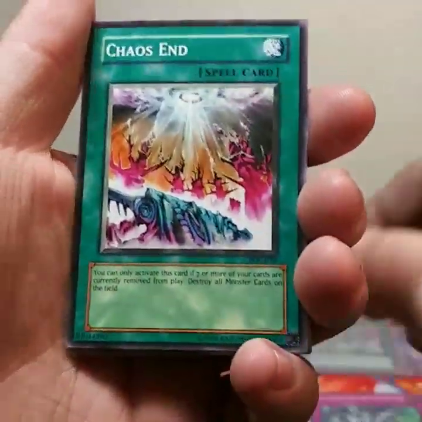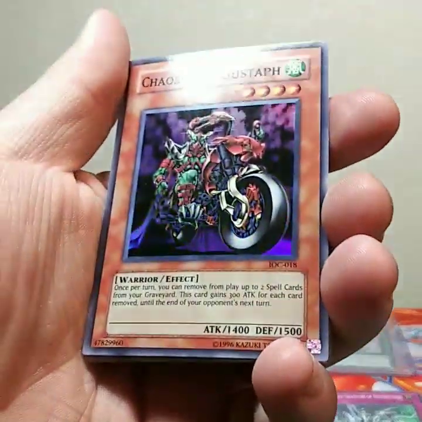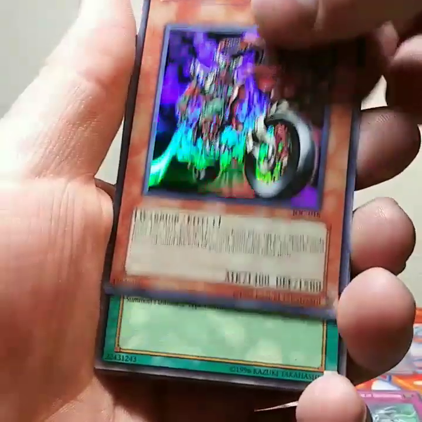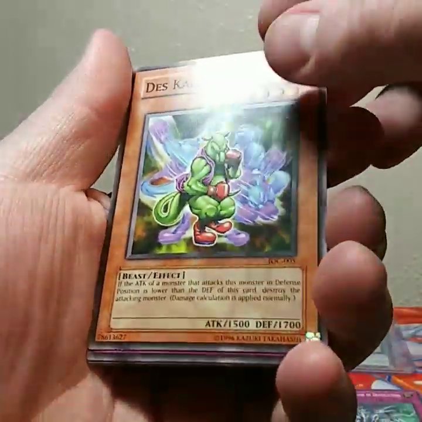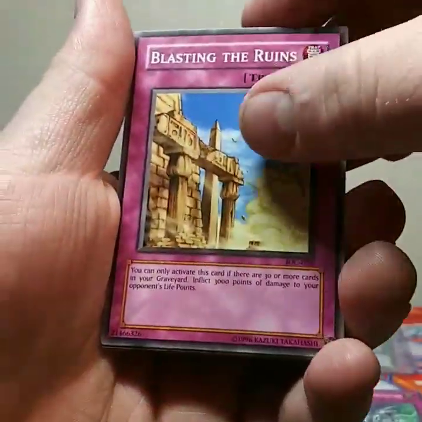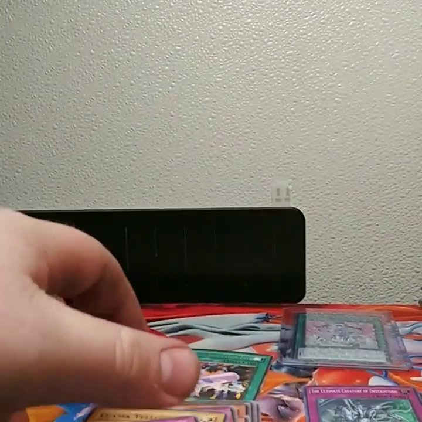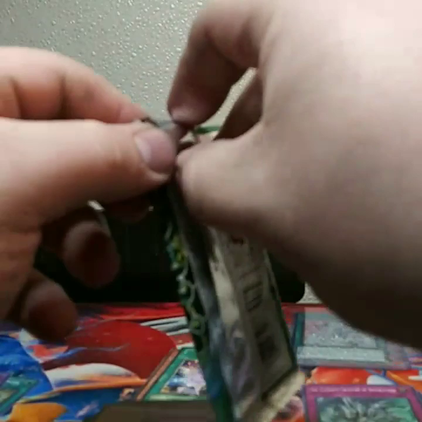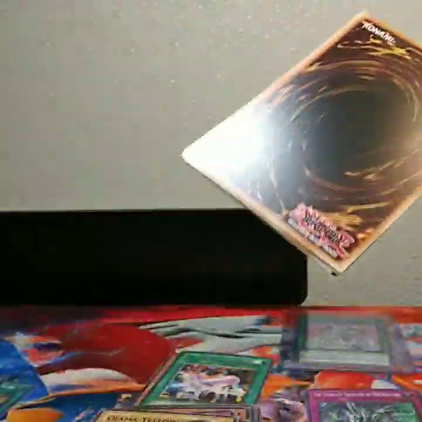Dark Magician, Blue Eyes. Ooh, Super Rare, baby. Look at that. Chaos Rider Gustav. Very cool Super Rare. Very nice. And an Ultra Evolution Pill. I think that's called Viagra. Ojama Yellow, Zero Gravity. On to one of my favorite sets, Spell Ruler of Shame. We only got one, but hey, that's all you need to get something.